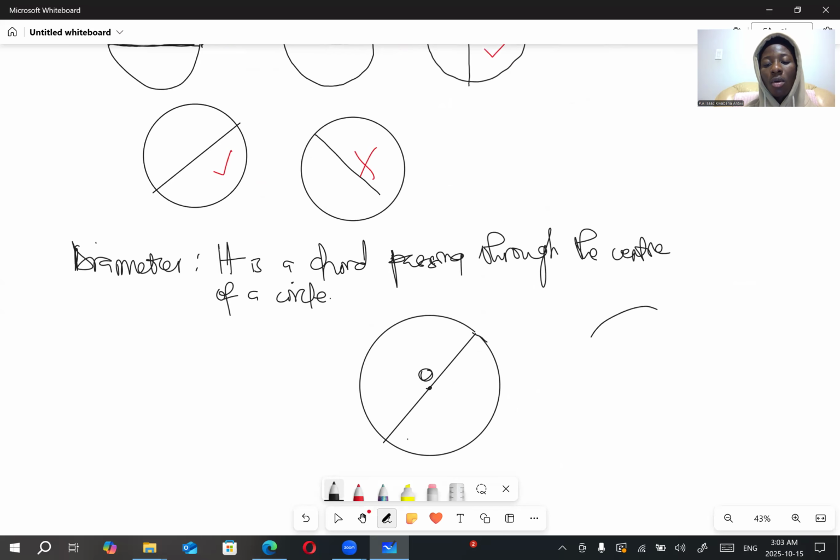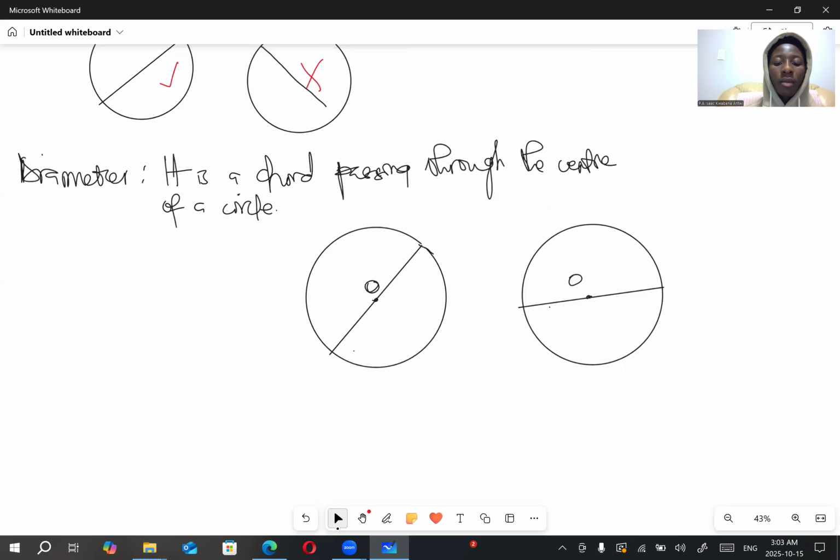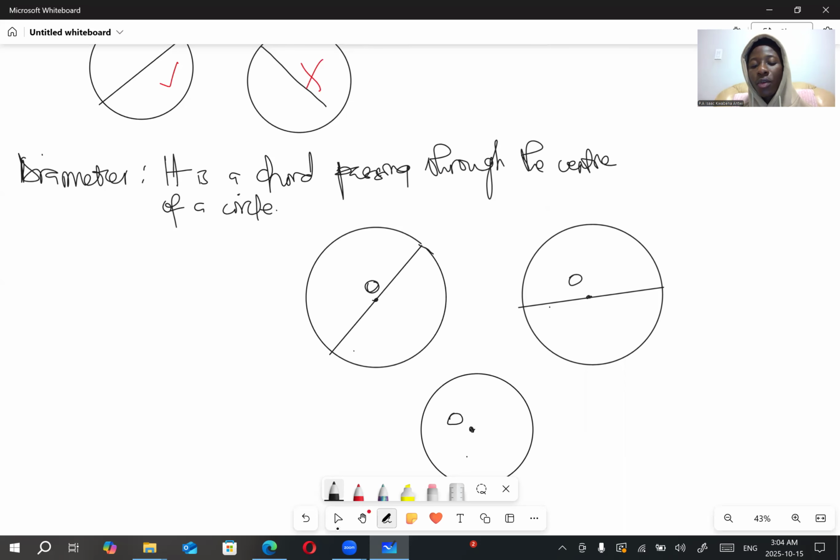So I can give you more. Again, O in this diagram is a center. So is that a diameter? Yes, sir. Okay. So there's a lot to go for your break. Let's finish with the parts of the circle. After break, I will touch on the rest. So O is a center.